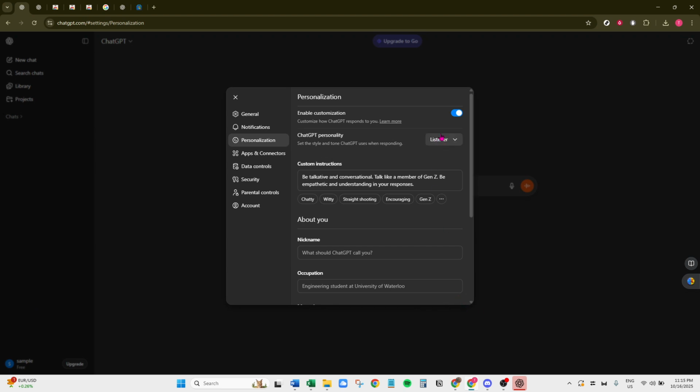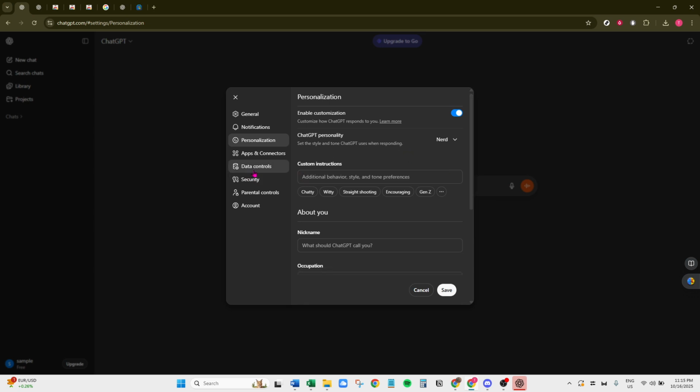Within the personalization menu, you'll want to select ChatGPT's personality. This option lets you align the AI with the tone, style, or quirks that you desire for your characters. Maybe you're writing a comedy and need a quirky AI companion, or perhaps you're in need of a more serious personality for a thriller. This setting allows you to choose how the AI will predominantly behave when crafting dialogue and character traits. Next, you'll add custom instructions.